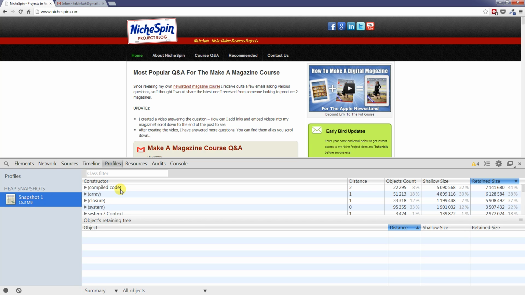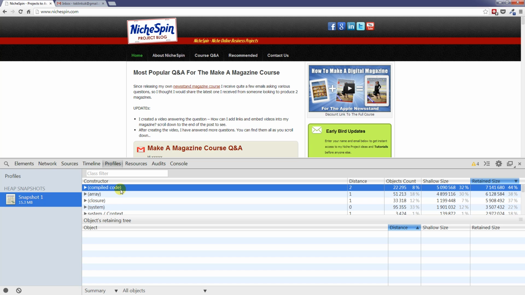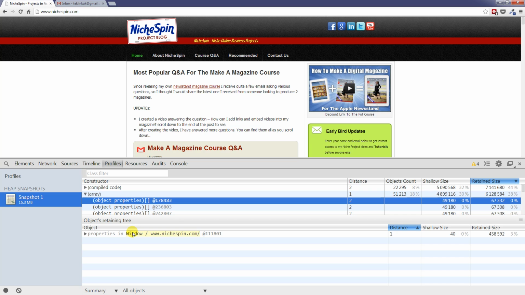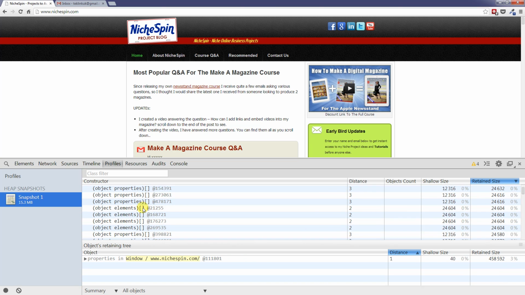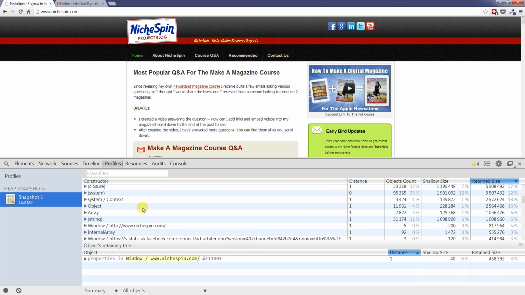Over on the right hand side, we're now given a table of information, and this table shows the memory distribution by the JavaScript objects that are aggregated by the constructor objects used to instantiate them. So if we expand these out, move this down, you can see all the different entries that we can take a look at and analyze the memory usage.